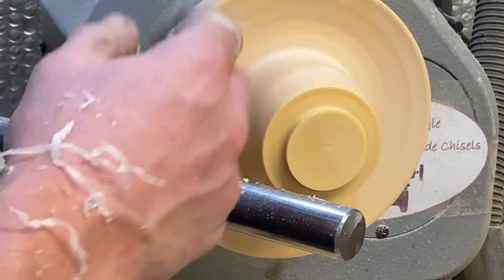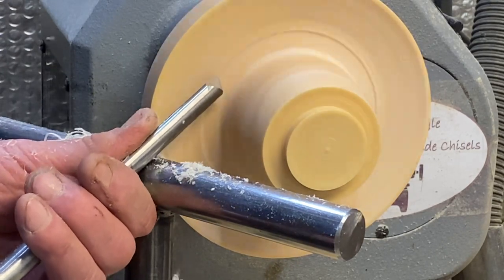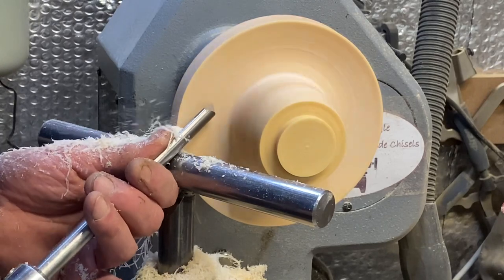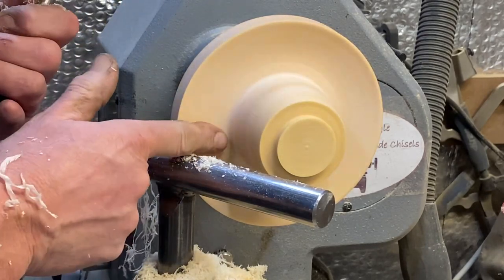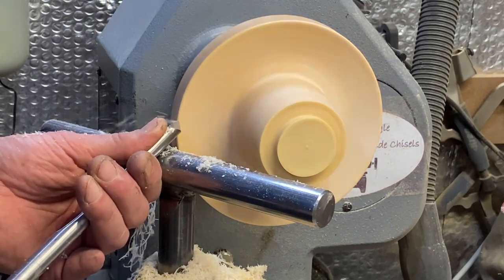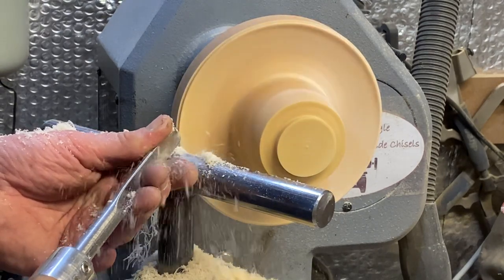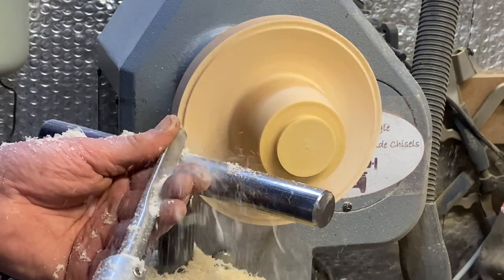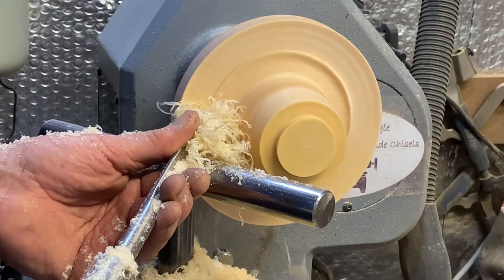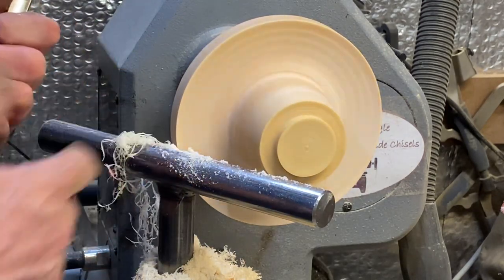I don't like to scrape back, I like to get the cut and come up so it gives it more of a shear cut action. By dropping the handle right down, I can come out. I get a nice smooth finish there. Right, I think I'm going to go for another. Give yourself a little shelf there, a little place to pick up your cut. Yeah, that's not too bad.